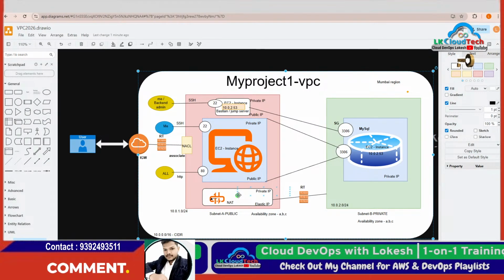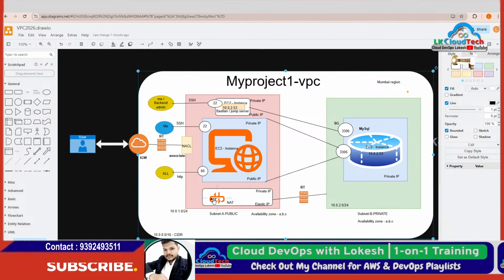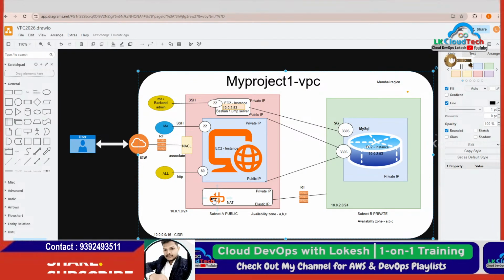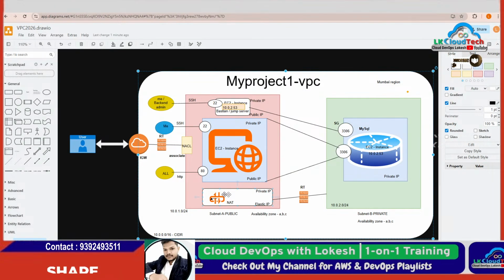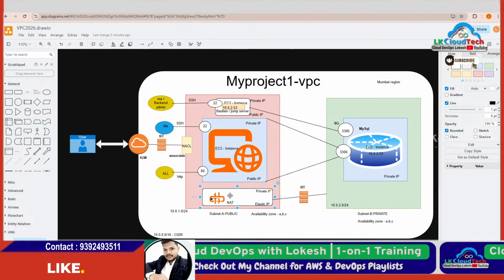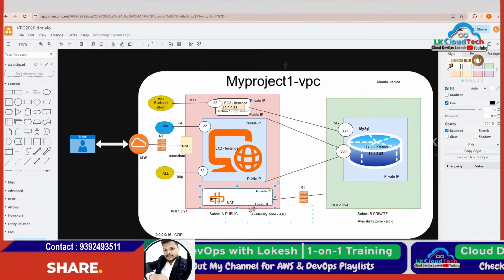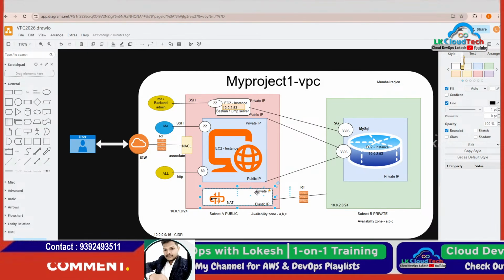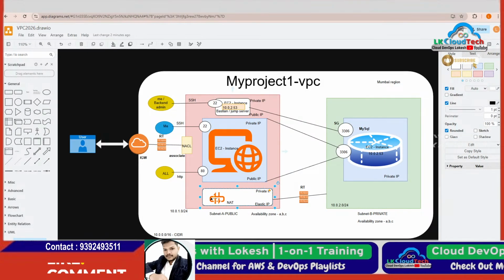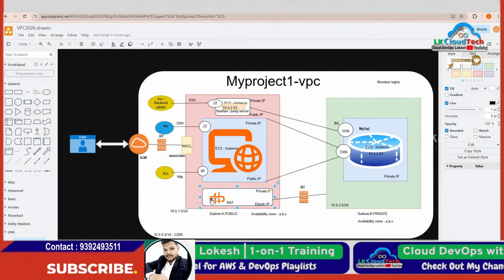We need to keep the NAT in the public subnet. Through NAT, this is a secure internet service to the private subnet. It has an elastic IP address and a private IP address, but the NAT also needs internet. Without internet nothing will happen.